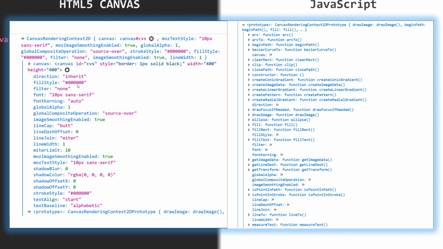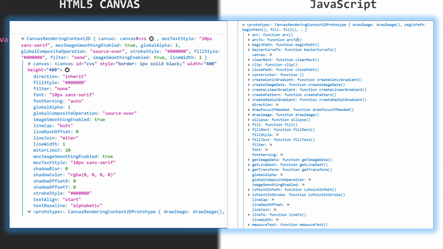If you don't change this and then you fill a rectangle, that rectangle is going to be filled with a black color. Also, we're going to use strokeStyle, and it's simply the color of the stroke. So whenever you draw a stroke, it's going to be black by default, unless you change this.